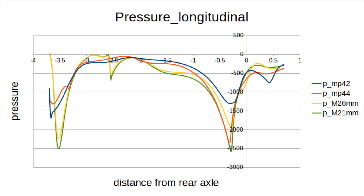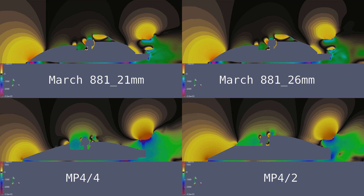Taking a pressure plot along the longitudinal axis of the car is more specific, looking at pressure numbers rather than a big picture map. The cars are slightly different in length, so the front wing low pressure trough is a little further back. As the MP4/2 and MP4/4 nose is part of the floor, the low pressure is a product of air accelerating off an earlier stagnation point rather than under a wing profile. A discontinuity is seen with the 88-1 as the body integrates into the floor, with pressure dropping earlier, though the trough isn't much different between the last three models. A pressure map slice down the centreline shows the high air pressure behind the nose on the floor is further back, with a sharper gradient and the volume of low pressure interacting more with the ground.